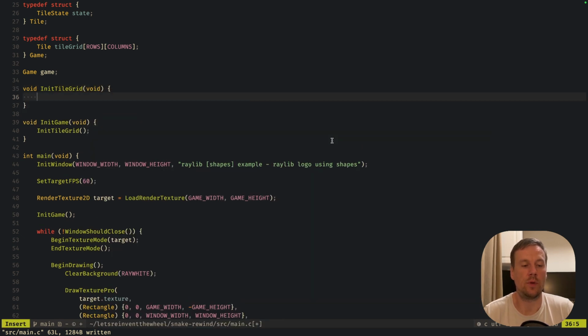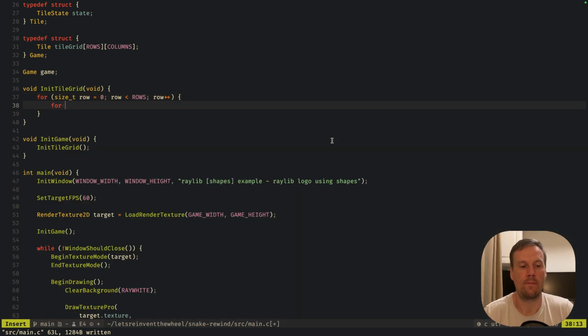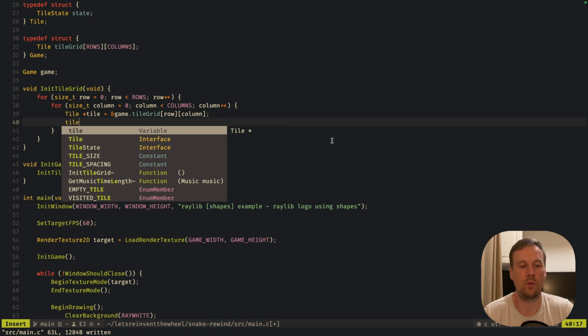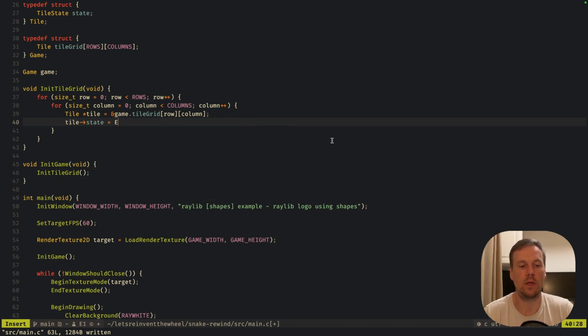And in order to init it, we need to iterate over every single row, every single column, and yeah, we can say that, hey, we have a tile which is game tile grid at row column, and we can say tile state is empty tile, right? So the first thing we do is we initialize the grid, saying that every single tile is empty.